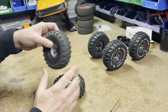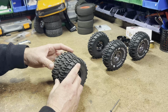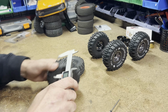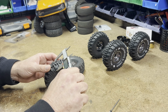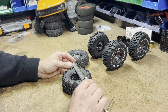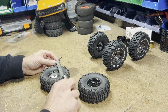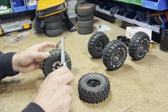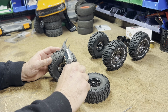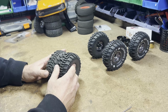These tyres here have the blue Endura inserts, and as you can see, I just put the green ones in there. Height wise they look to be the same, and about width wise, but I will double check just out of interest sake. So width wise we've got approximately 46mm, and height wise the ad says they're 118, and we have 118. I'll check these just out of interest sake, but it probably doesn't really matter, but yeah, they're about 118, and width wise we're coming in at approximately 46mm. So they're pretty much an identical tyre aside from the rubber compound.